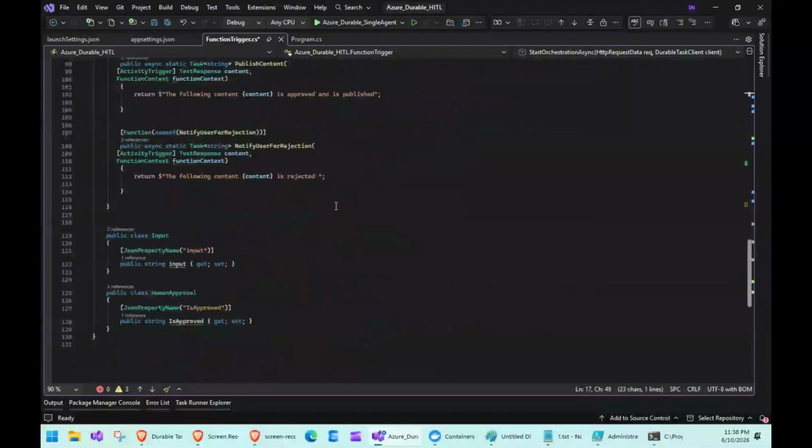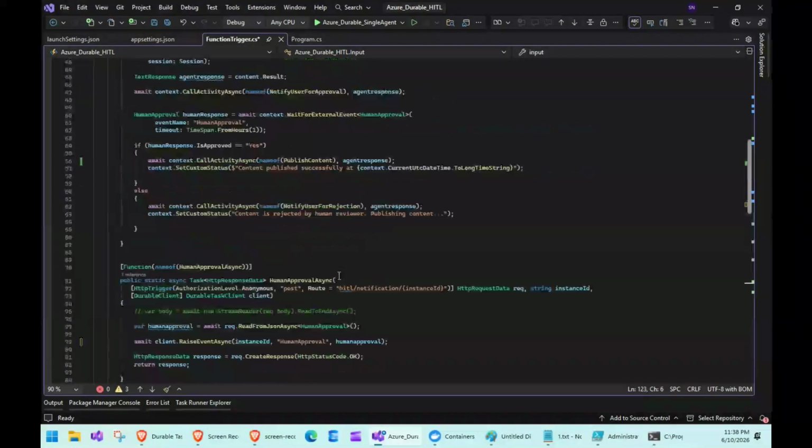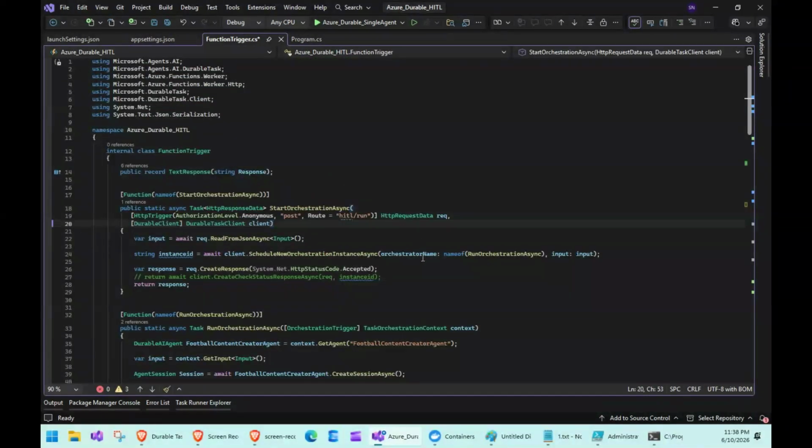And the second is the human approval. This is just a simple yes or no property. You can expand it, maybe add a request for additional feedback from the user with an additional property called feedback, but I just kept it simple. All right, so that's it for our code.